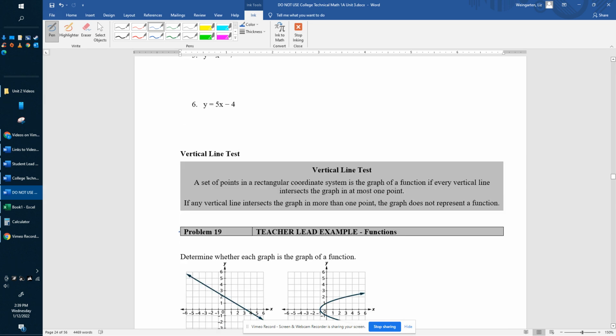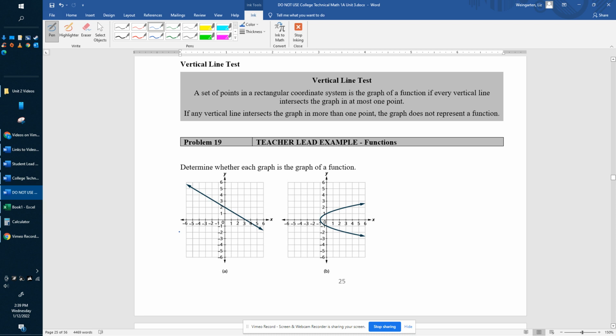All right, welcome back to the video. Now I'm going to show you a much easier way to tell if a function is a function or not. It's called the vertical line test. This is going to save you from having to create all of those crazy t-tables that I just tortured you with. Which you're saying, geez, you couldn't have told us that before we just spent umpteen hours on the last few problems? Sorry, I needed you to understand how awesome the vertical line test is.